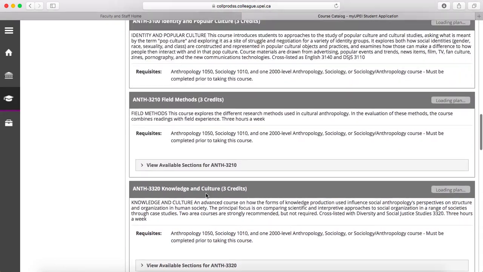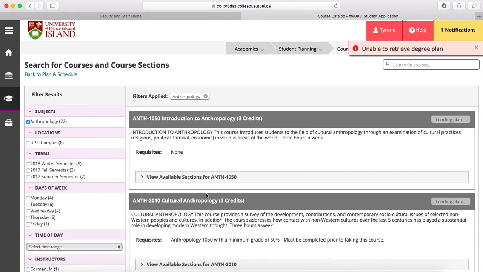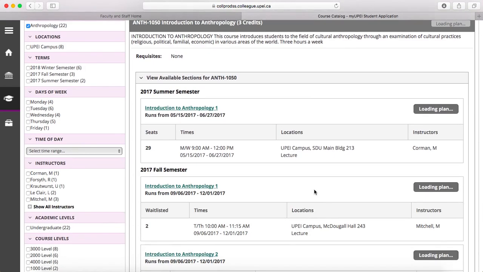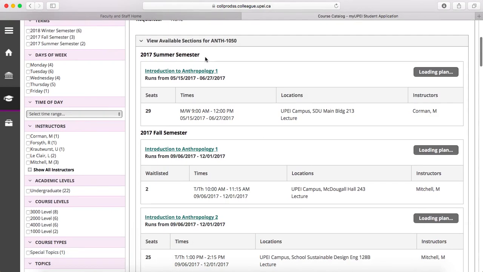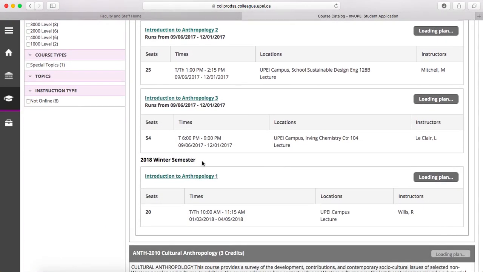For courses that do have available sections, we can click on View Available Sections to see the sections that have been timetabled. Anthropology 1050 has sections available in summer, fall, and winter terms. You'll notice that time, location, and name of the instructor is listed.